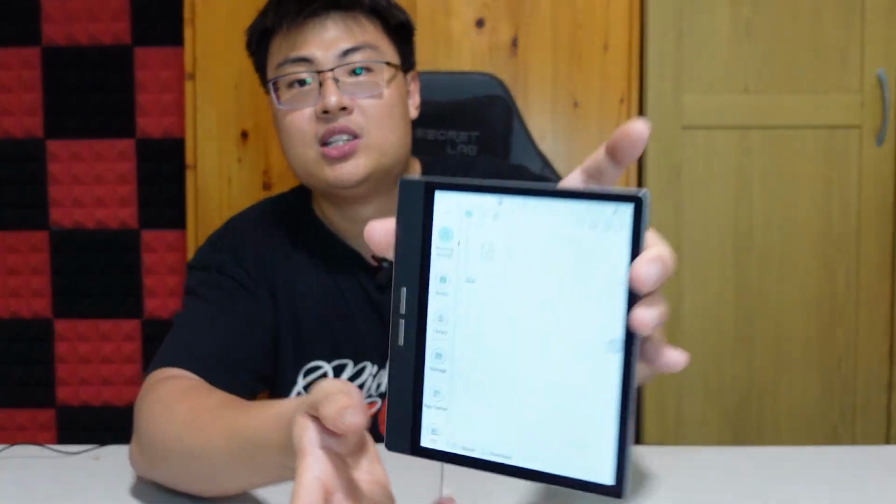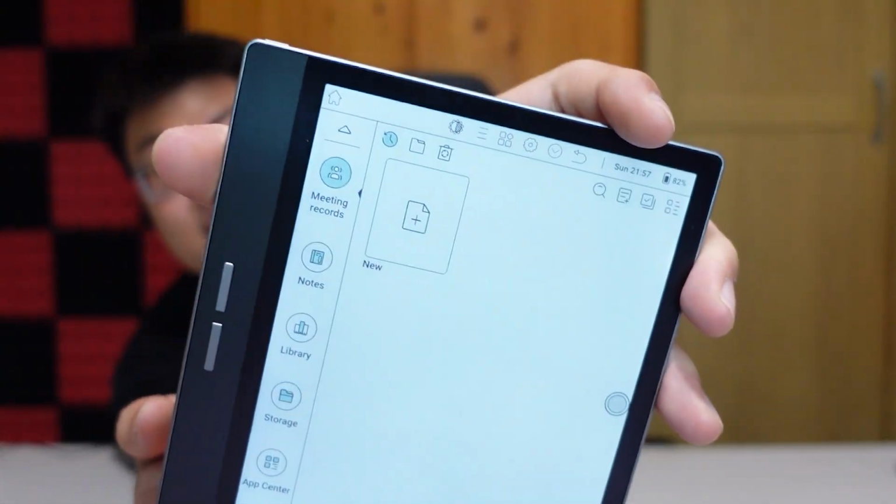Alright, and yeah, I'm gonna just agree to all this. We're gonna skip initializing the settings. Okay, so we're gonna skip this, and we are back. We are brought to the home page. So this is the home page itself. And yeah, it's really cool. You can navigate around different things.